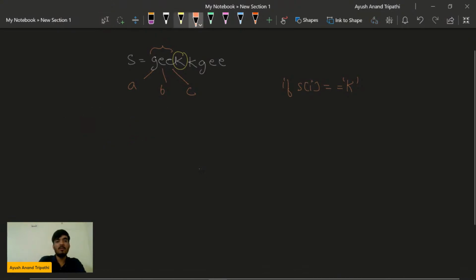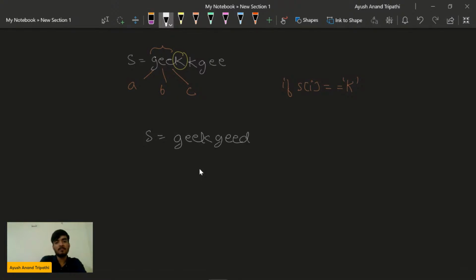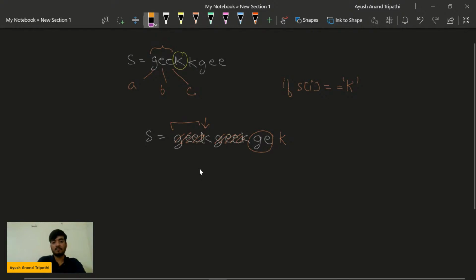All right, so there might be a case when your s is equal to geek, geek, and g double e. When you encounter this case, a happy case, in your stack you have three characters, for which a is equal to g, b is equal to e, and c is equal to e. That means in one operation you delete this, in the next operation you delete this, but in your stack you have these two characters, because after this you didn't get k. So these characters remain in the stack, and we haven't deleted them.